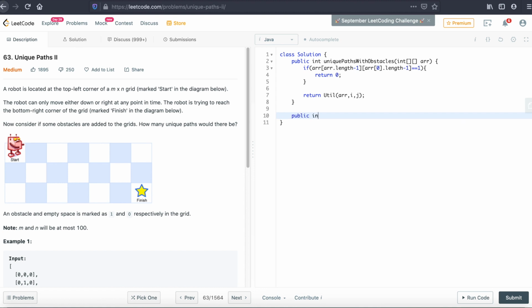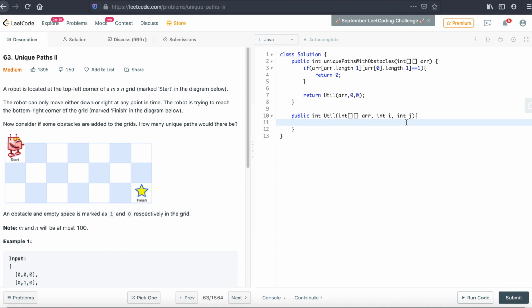So public, it will return int, our grid array, whatever you call it, and then our ith position and our jth position. Sorry, we'll pass 0, 0 here.